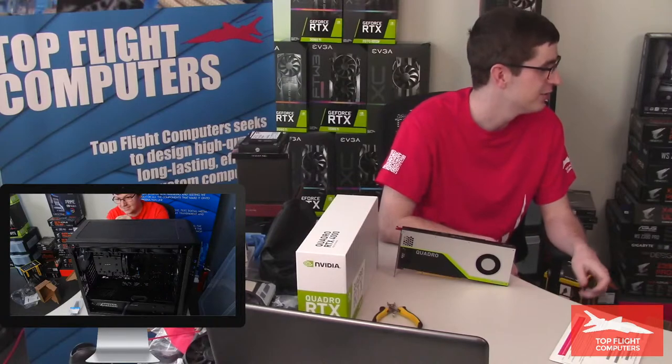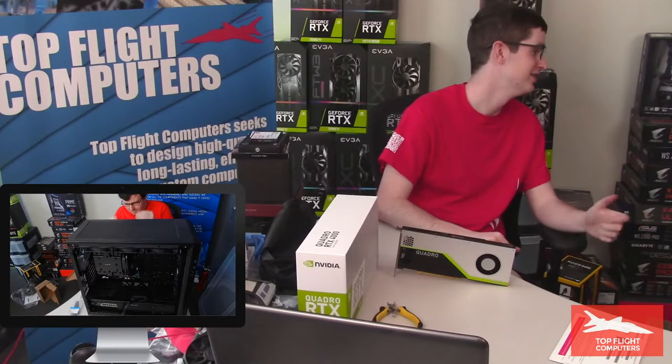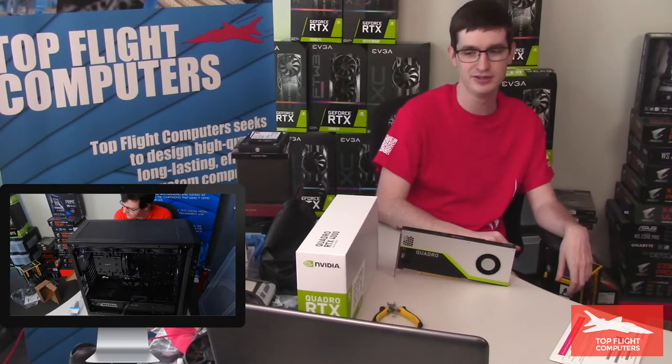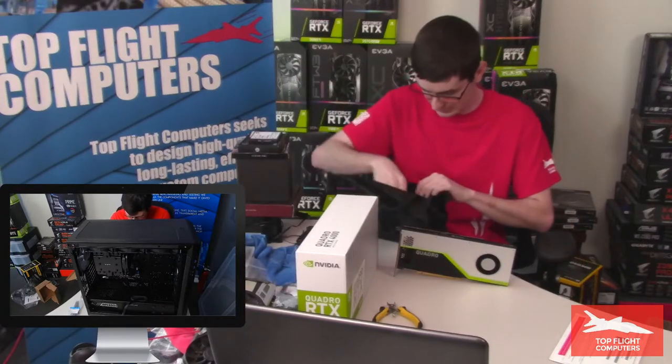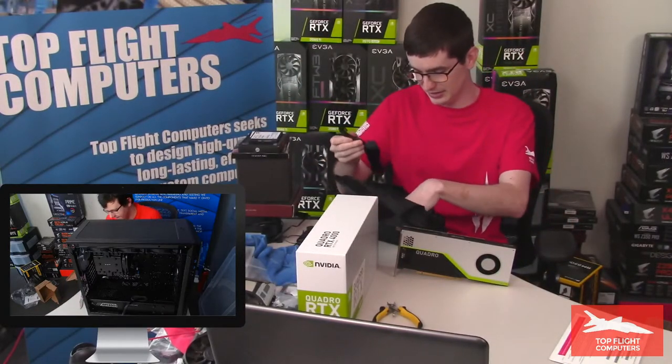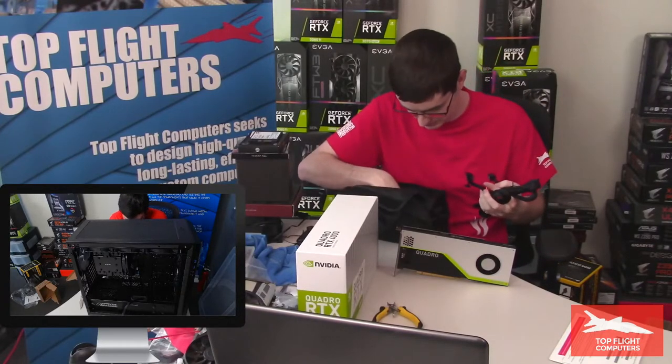I'm almost there. I'm pretty sure I ran every cable you needed this week the first time. Although I was looking to see if it had a PCI Express where it was only one 8-pin, and it does not. You just have to run the dually. Corsair didn't give us one. I'm going to check again, but there's more dualies in here. There's no single.